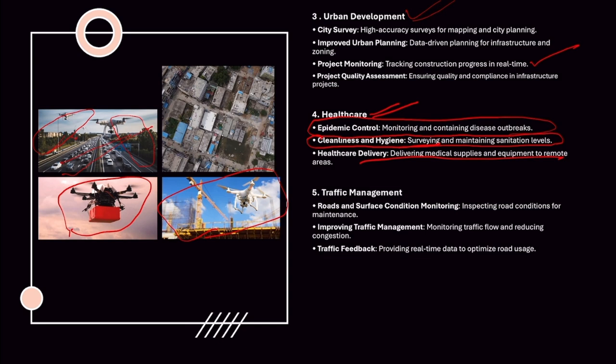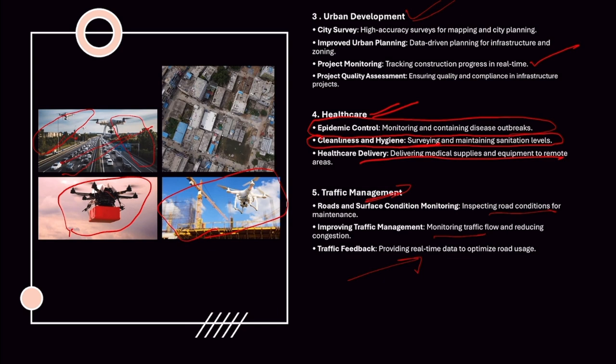And then coming to traffic management, like how the road conditions are. If there is an issue, it will immediately alert the police, so that they'll come. The traffic police will come, they'll deviate the directions, they'll make sure the traffic management is done properly. And then traffic feedback is continuously being updated.